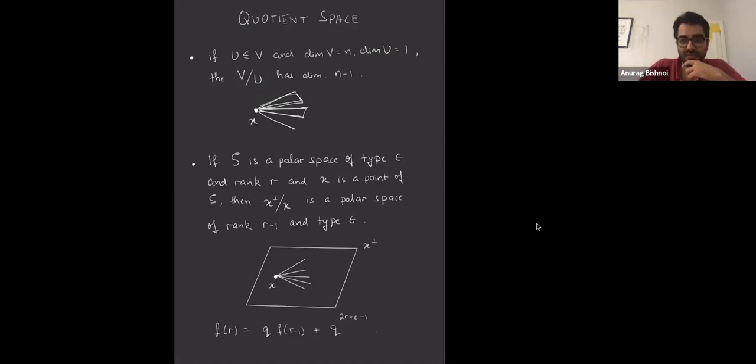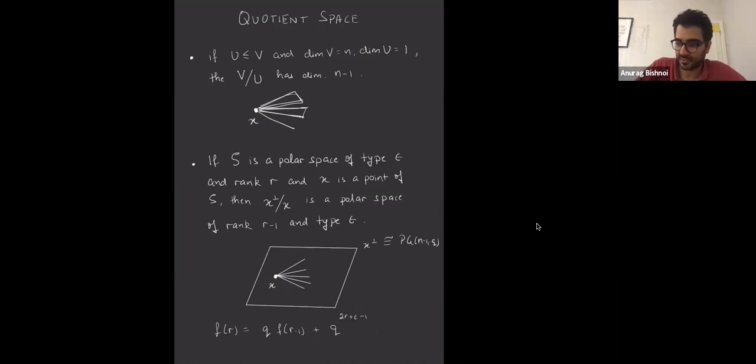And for polar spaces, you can define a similar thing, but it's a bit more subtle. And the notion is as follows. Maybe I'll just look at the picture. So here you take a point x of the polar space. So x must lie in x perp, right? We have the isotropic points. These are the points of our polar spaces. And you take all the lines through x inside x perp. So note that x perp is isomorphic to PG of n minus 1 comma q. So if your whole thing is n-dimensional projective space, then this x perp is a hyperplane. It's an n minus 1 dimensional space inside it.